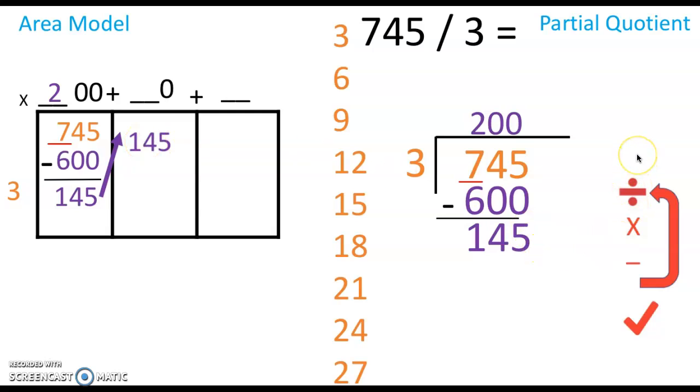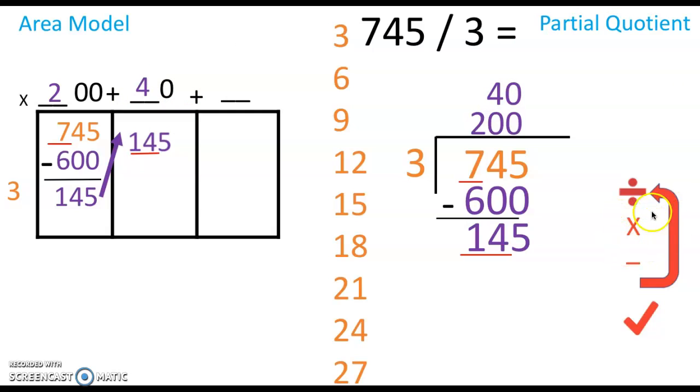Now we need to think about what place value we're in. We're in the tens place, but did we have some left over from the hundreds place? Yeah, we did, so we can't ignore that 100 that was left over. So now we're going to look at the number 14. Let's see how many times we can skip count to get the closest we can to 14. 1, 2, 3, 4 times. So if I went one more, that'd be too much. But remember that 4 is in the tens place, so really it is worth 40.